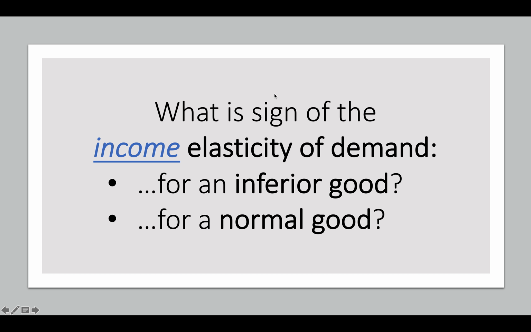So in income elasticity, I've got the relative change in quantity, so it's still delta Q over Q, but then that's divided by the relative change in income. So for a 10% change in income, do I get a 10% change in demand? If I do, then that's unitary. If I get less than that, then we call that inelastic because we didn't change that much. If I get more than that, then we call it elastic because I did get that change. But then for income elasticity, we also do care about the sign. So we can have it be negative and inelastic as well as positive and inelastic.